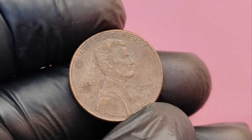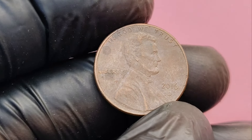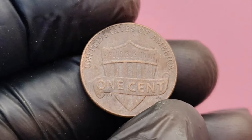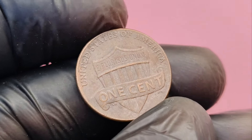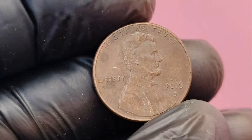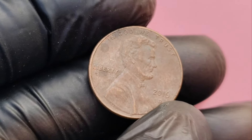When we're talking about a well-preserved, high-grade error coin from 2016 with a D mint mark, it could fetch an astonishing $1.1 million at auction. That's like finding a treasure in your pocket change. So how do you know if your 2016 D penny is worth big bucks? Here are the key things to look for. Pay close attention to Lincoln's face, his eyes, the inscriptions like 'In God We Trust,' and the year.